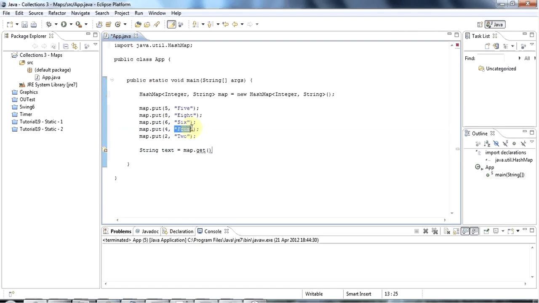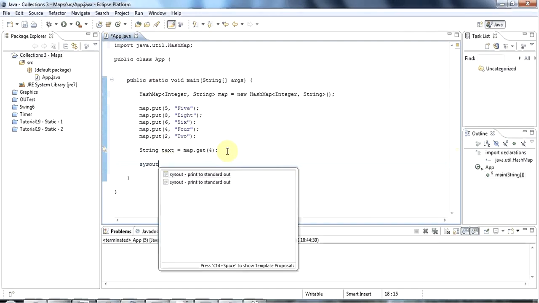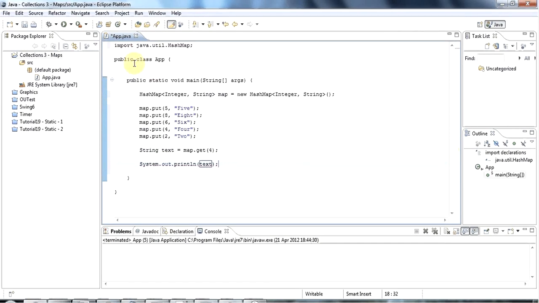So the key of this 4 string here is this number 4 here. So if I pass that number 4, and you might think, well, these are primitive types, but Java will auto-box them with non-primitive types, so you can happily use integers in your map like this. And now if I output text like this, it's going to say down here 4.